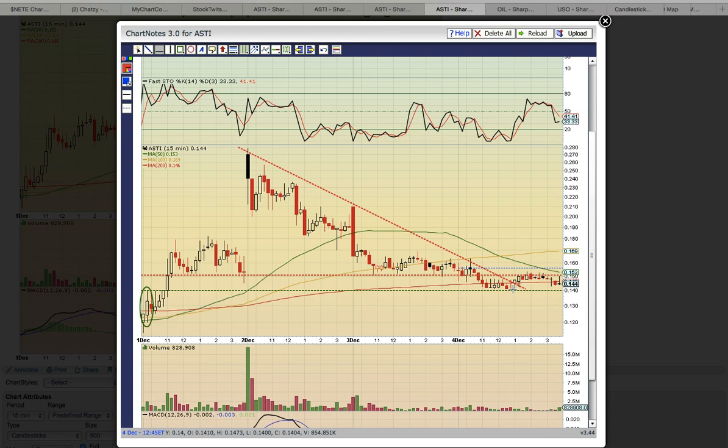Just like the 50, 100, and 200-day moving averages act as key resistance levels on an uptrending stock, and they are levels to break, it's the same thing on the way down. They act as key levels of support, and they're the key levels to hold on a pullback. So what you have now is this key 200-day moving average being tested, and that is at the number we're looking to hold. It's at 0.146, so it's in that 14 range. We have confirmation on multiple time frames and multiple charts that 14 is the key level to hold. Okay, so it's the line in the sand.